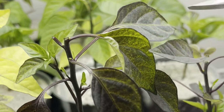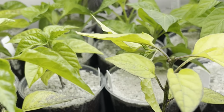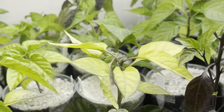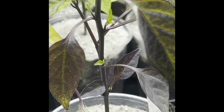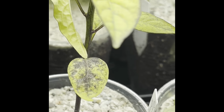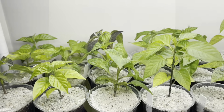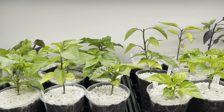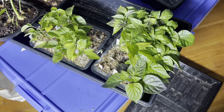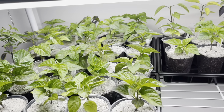Here, I'm topping off some of my pepper plants. These are the ones that decided that they will start producing flowers and have little buds on them. So I just top them off. And what's going to happen is they're going to start sending out shoots between their leaves like so. And this will make them nice, big, and bushy. I will end up topping the rest of my pepper plants. So basically cutting off the top of the plant, and that will force the plant to grow a bushier plant, which will eventually produce more peppers for me.